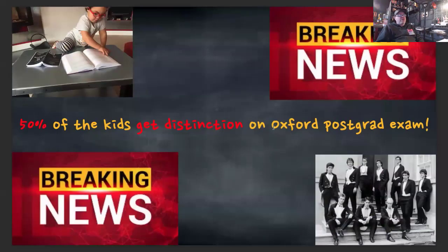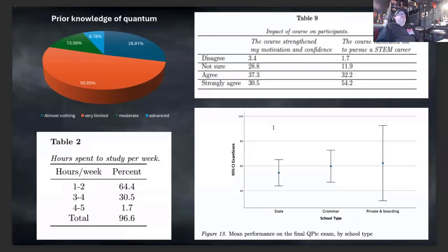Because one of the results we saw, I don't know whether I've got a slide here, I don't think it's on this slide, but we saw that the 15-year-olds did better than the 18-year-olds. Why is this the case? Because the 15-year-olds have less to unlearn. They have less of the typical Western scientific thinking, which is very reductionist, which is very static. They have less of that, and therefore they're much more familiar.